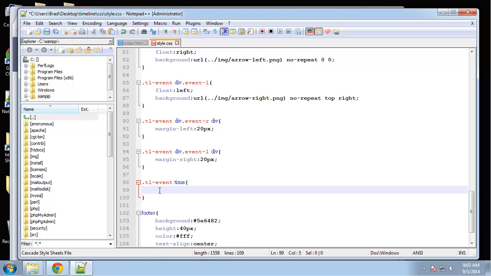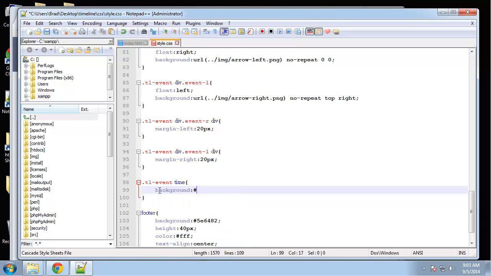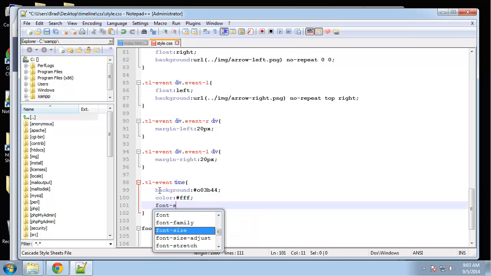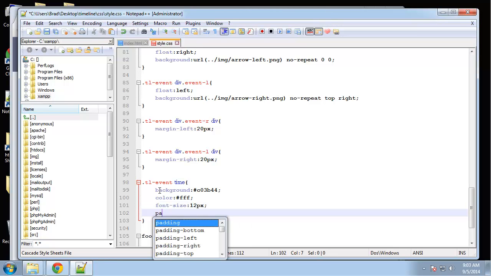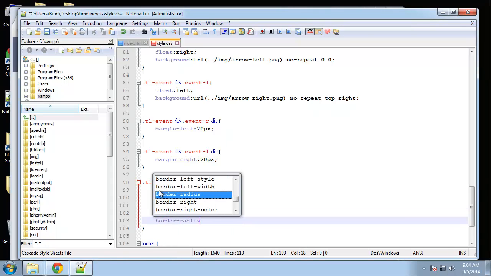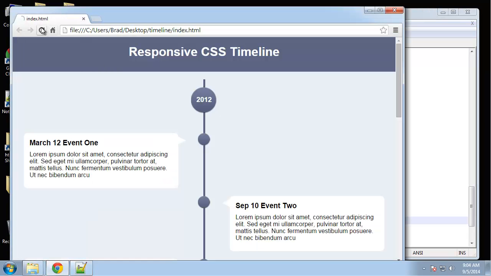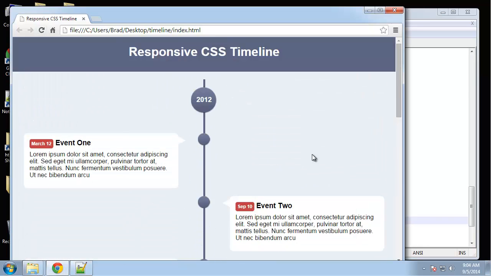So we're going to make the background a reddish color, which is going to be C03B44, and the text color should be white, and I'm going to set the font size to 12 pixels. Give it a little padding and rounded corners. So let's see how that looks. Alright, good. So we're pretty much there.